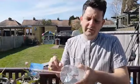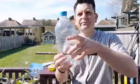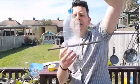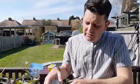of your feeder. So then you have to push it. Aha! That worked better than I thought. Push it through a little bit like that. So now we've got the string on the top, that's hanging up. Then we've got our perch for the birds to come along to. Here's the next bit. Now I'm using scissors today, but if you've got a craft knife, it makes things so much easier.